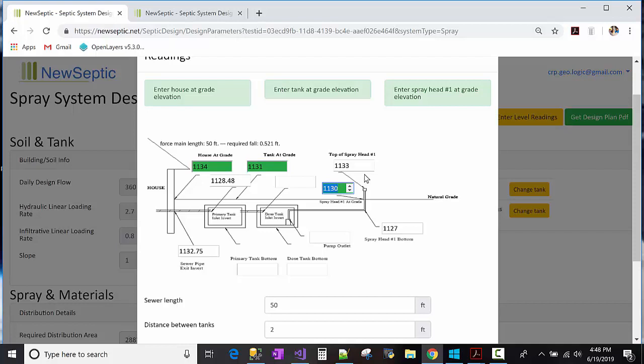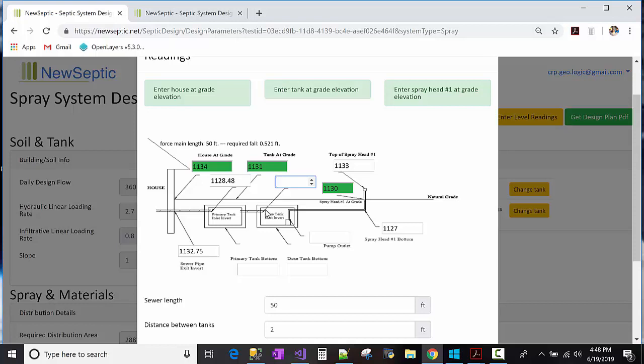And then if you consider that the spray head unit itself is delivered in 6 foot sections, the 3 foot below grade elevation would be 1127. So to get 1127 minus the 0.521, you would need that elevation to be the inlet of the dose tank, at least.